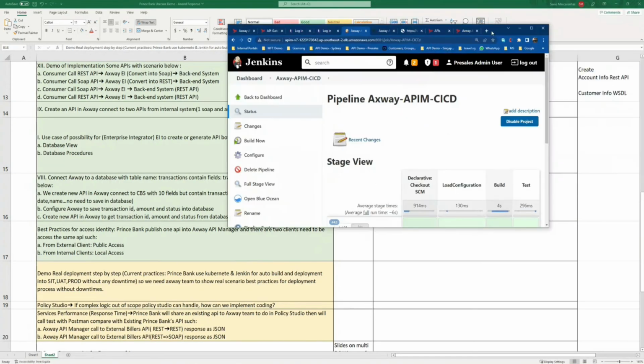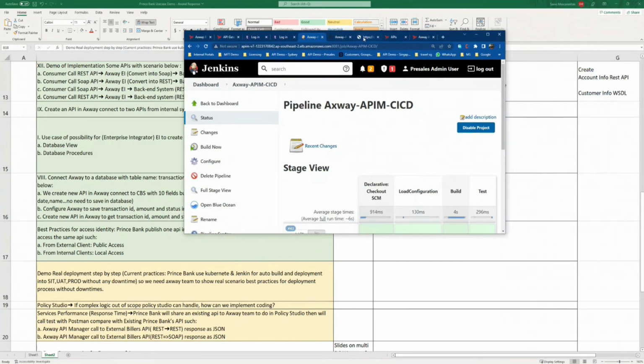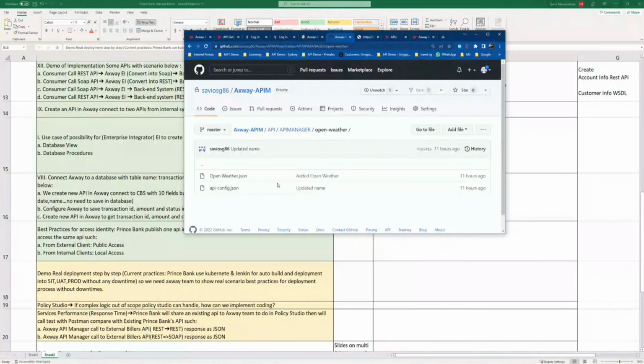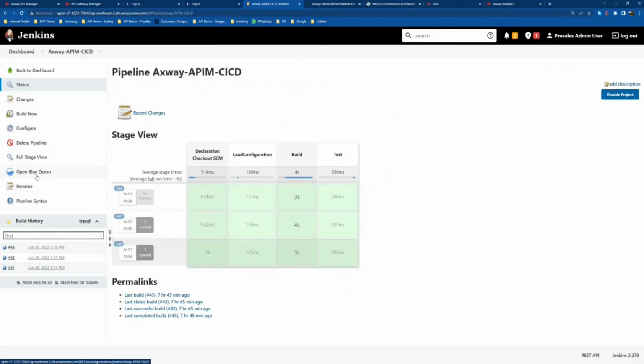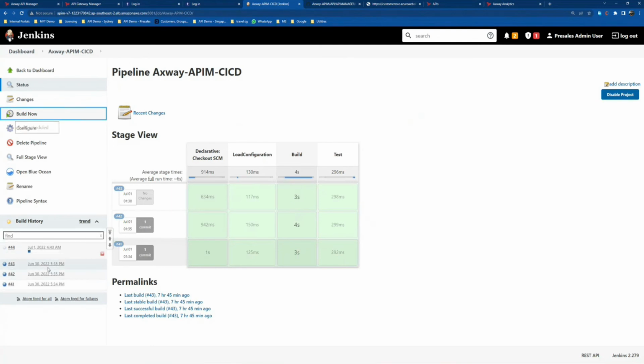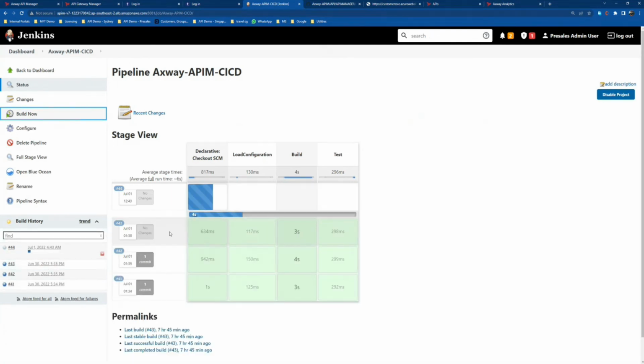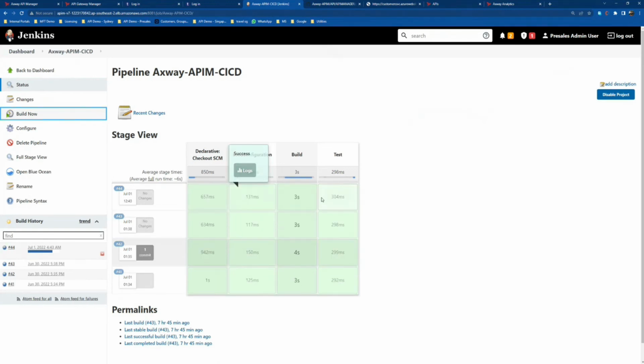which will basically pick up the entries from my GitHub repo, and then it's going to run it. So let's just run it, right? Without doing anything else. Let's just run it. So I just say build now. Right now it's manual. Okay, just hold on. I will automate it very soon. So if you see now, it is going to check out from the SCM. It's going to load the containers, done everything.